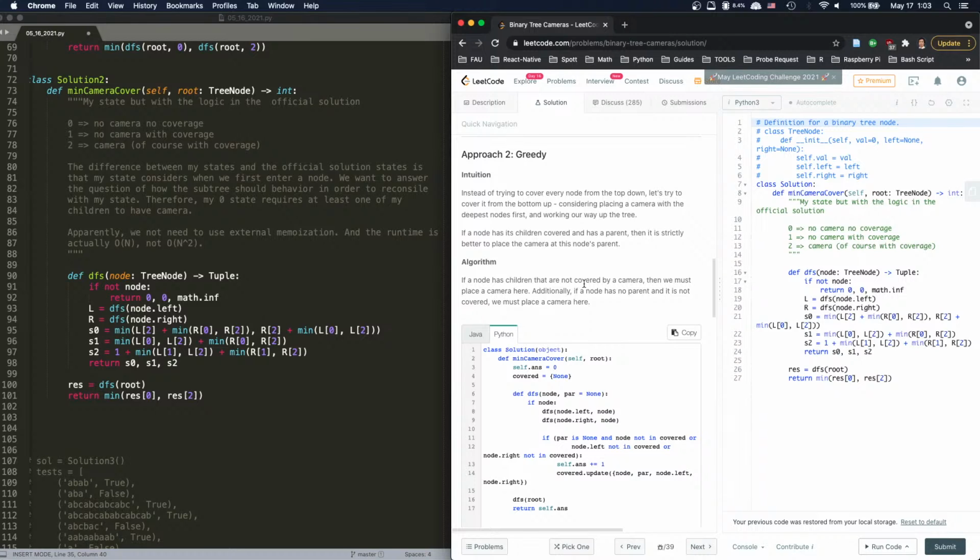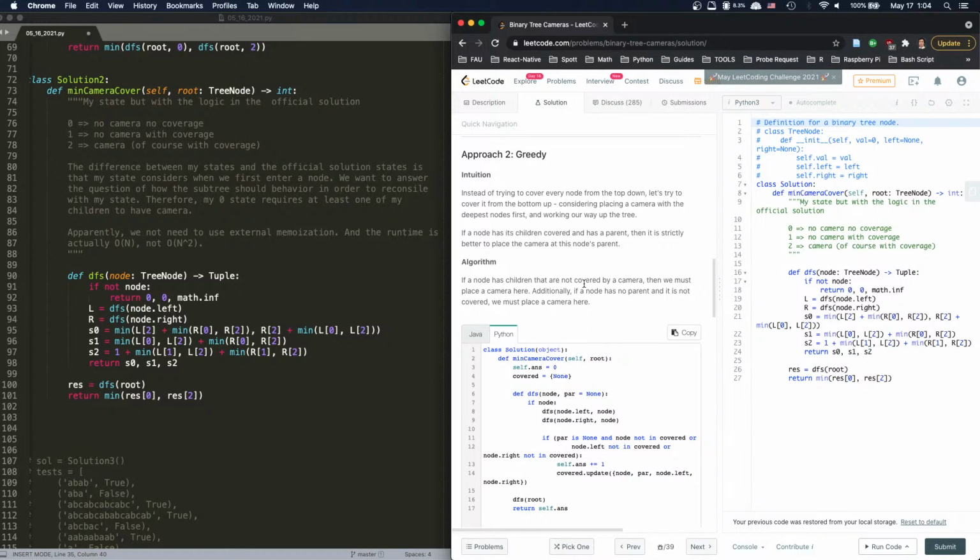And if I have a node whose children are both 2, so they're now covered, that essentially means that I become a leaf because my children got covered. The children return 2, and if both are 2, then I return 0.